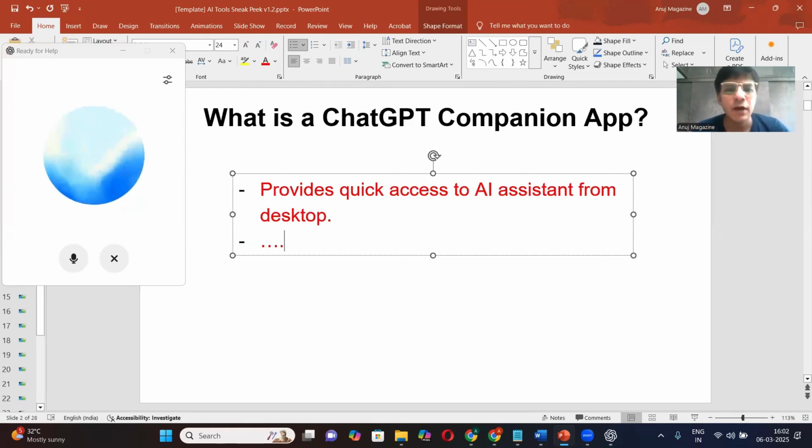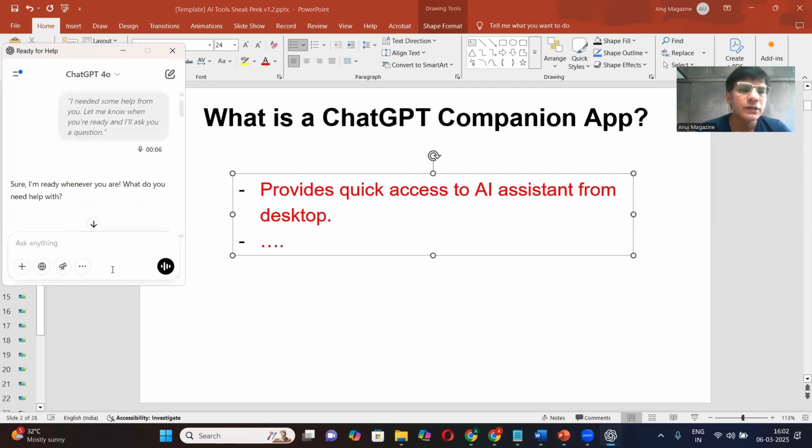All right. Thank you so much for your help. All right, so I just close this window now. And just to recap, I used the companion app for two use cases. One was when I was reading the book on Kindle and came across some references for which I needed more information. The second use case was when I was creating a presentation and needed some inputs from it. So the voice plus companion app combination is quite productive.